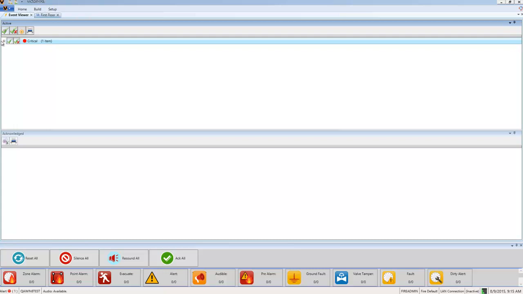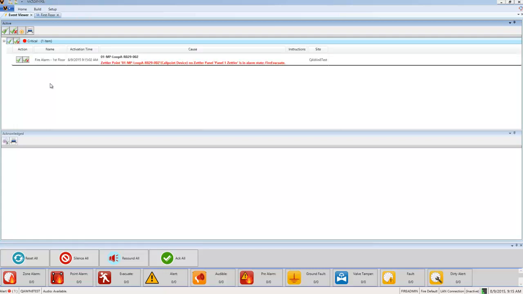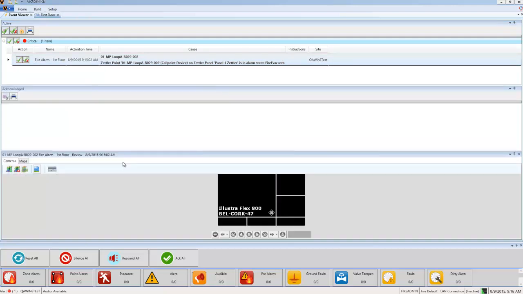If I expand this out to see the event itself, I can right click and I can choose review, which is going to open up the video in an investigator mode pane at the bottom. And the power of investigator mode is that I can drag in other cameras and they are going to be time synchronized to get an overview of the incident from various angles.